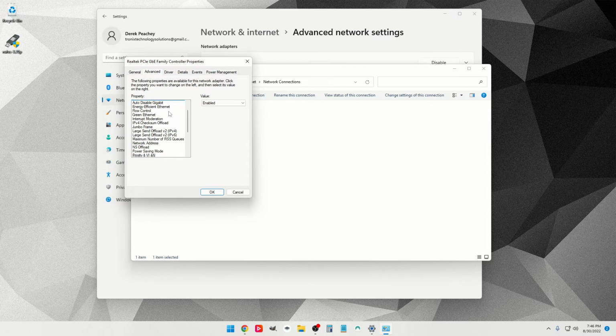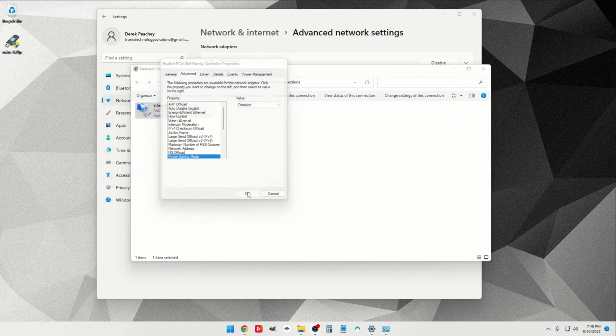Through here we want to go to Energy Efficient Ethernet and set that to disabled. Then go to Green Ethernet and again set that to disabled as well. Then scroll down to Power Saving Mode and select disabled for that value as well. Then we can just click on the OK button.